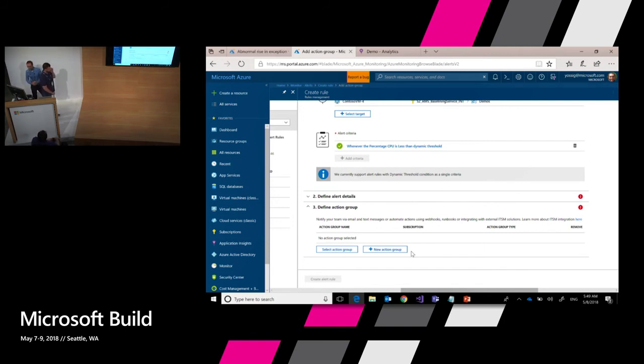Yeah. So thank you, Yossi. As Yossi said, this capability is now open for limited public preview, so you can go to aka.ms/dynamic threshold and sign up. It's actually available, so you can set it up on every metric that's available in Azure Alerts. Azure Alerts collects metrics from your infrastructure, all your Azure resources, and more and more resources are now being supported here.